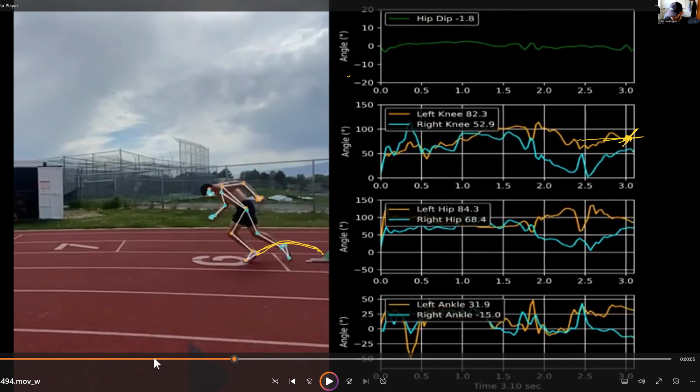Now, in a perfect world, we'd want to see something a little more. Let me get a different color. We'd want to see a little more of up and then down. You can't see that real quick. So what we saw was a little bit of an arc. And we'd want to see something a little more of an approximation towards, let's go white.